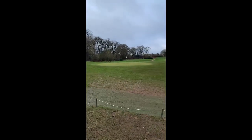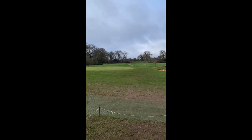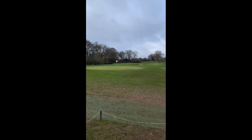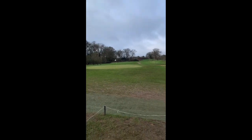I've come off the first hole. As you can see, the first hole is just there with the white flag. I'm now currently standing on the second, just behind me. Great little first par three hole — 140 yards to the pin — and I've just birdied it, so great start. I'm very pleased with that.